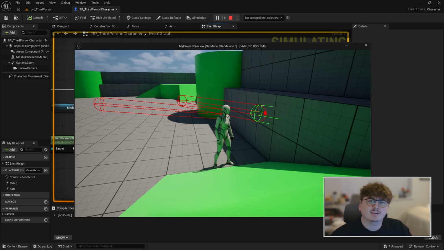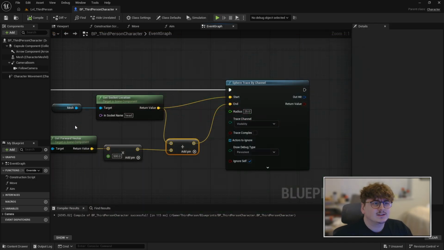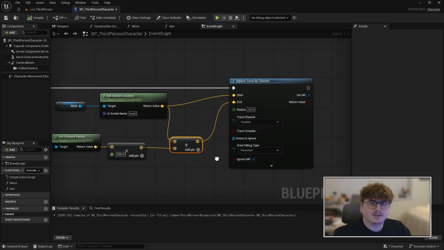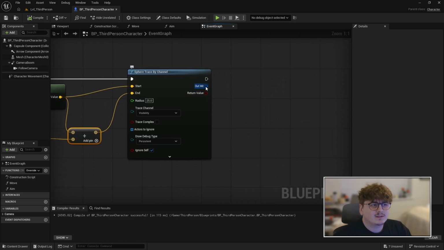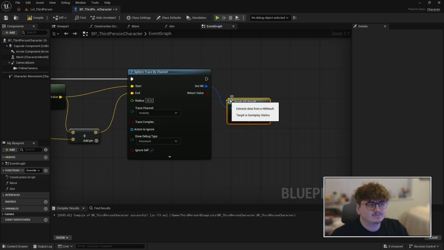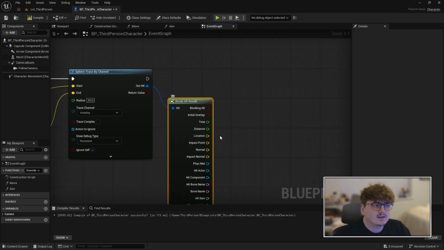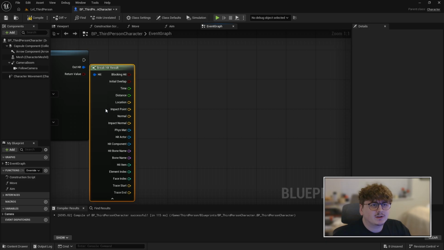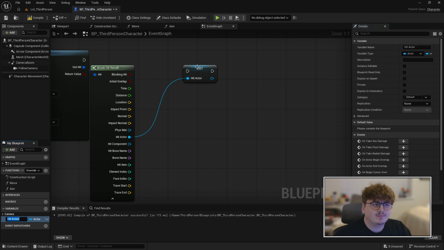So we're going to check if it's hit a key or a door. Let's continue making the interact event. From out hit, we need to break hit result. What we want to do is right click hit actor and promote it to a variable.